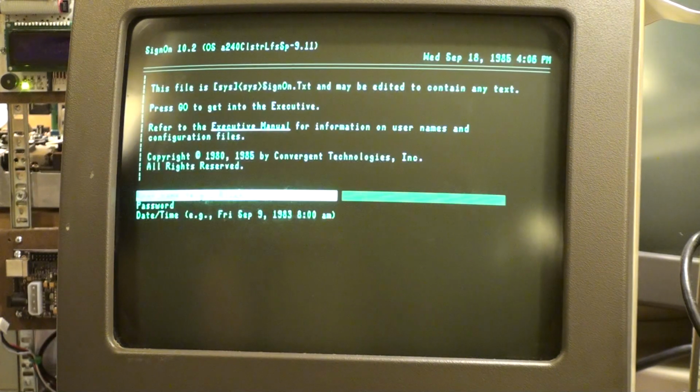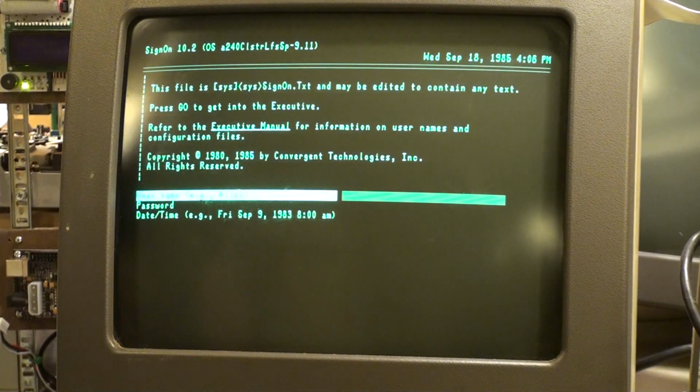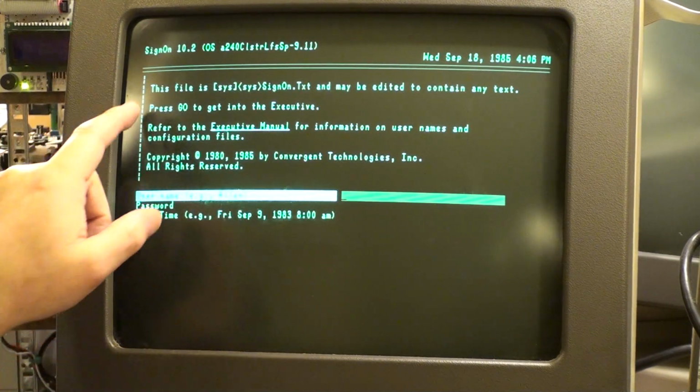Look at this. It's booting. Yes, it is booting from the hard drive because the floppy is not even there. All floppy disk files are out of the emulator. No disk on the floppy. Look at this. Isn't this cute?